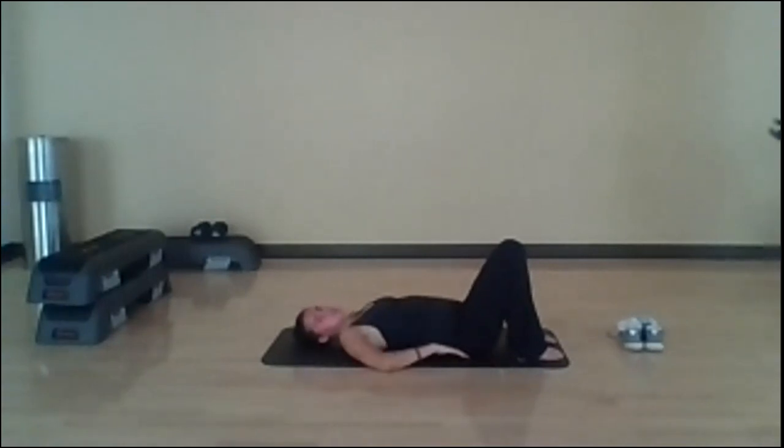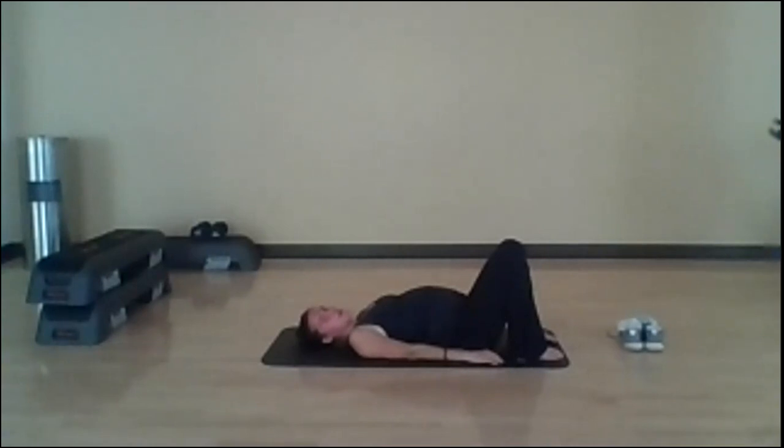Now as you inhale, lifting your lower back up off the mat, breathing through your belly. Inhale, exhale, and then slowly lowering back down, pressing your lower back into the mat, engaging your core. Inhale, lifting up, breathing, exhale, engaging your core, pressing your tailbone down. One more time, inhale, and exhale.